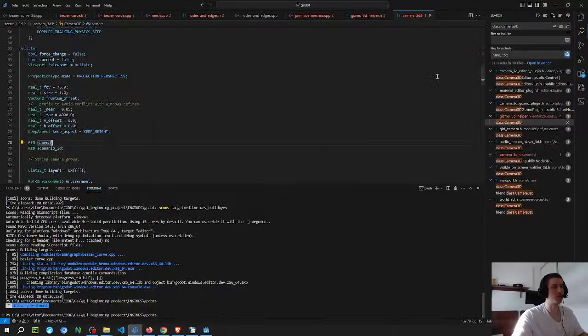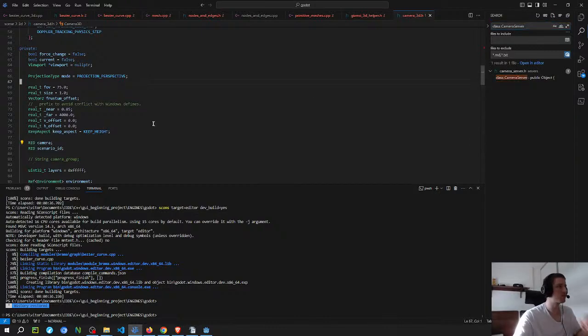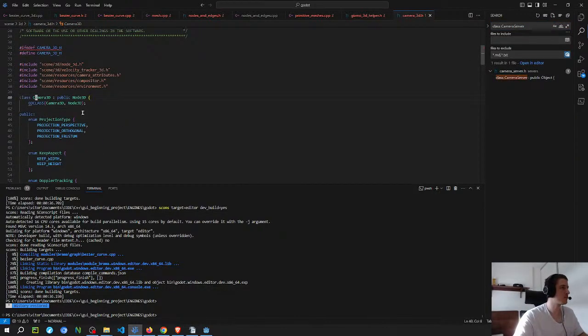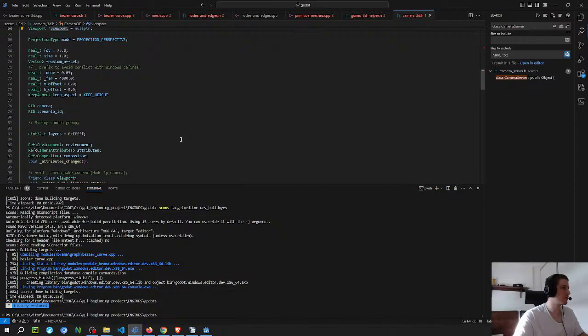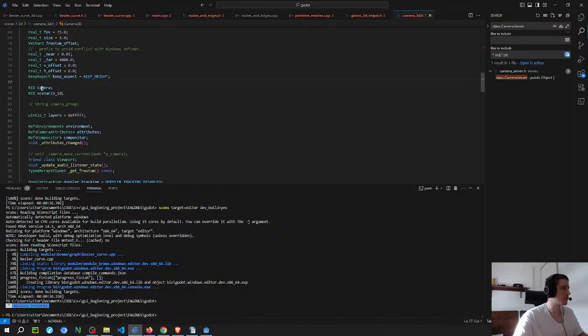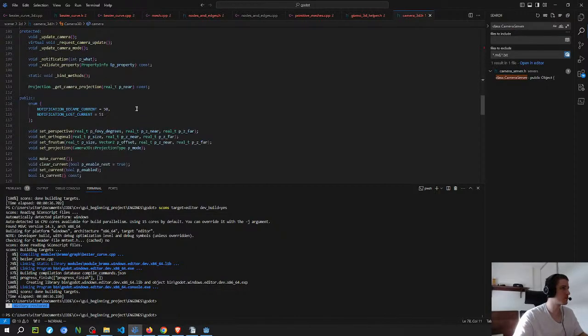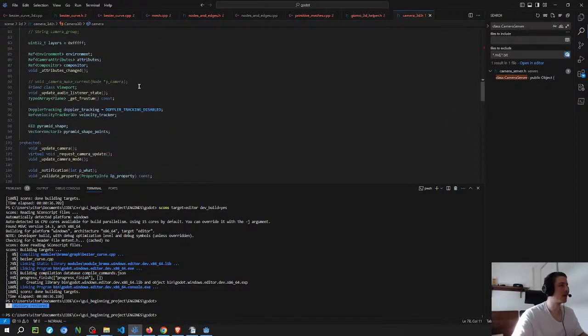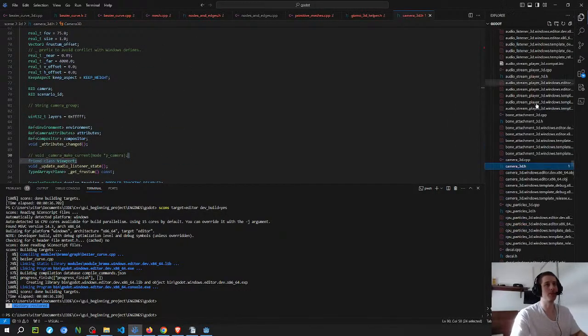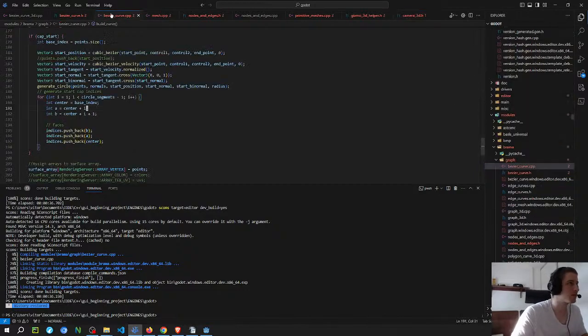I think it's just Camera3D then. Last field of view, blah blah blah, camera. So what I'm gonna do is create a class. I have to think about what name, but probably the name is gonna be standard camera or something like that.